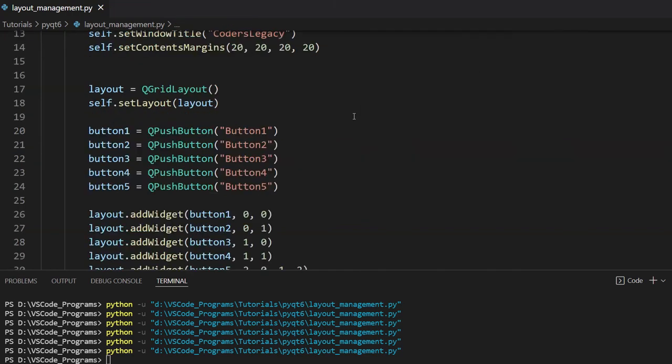So if you're interested in the QGrid layout, I do recommend you read up more on it, because we haven't covered everything about it in this tutorial, because there's a bit too much to cover in a video like this that's about layout management in general. So I do hope I gave you guys a good idea on what layout management is, what absolute positioning is, and how the 3 main layout managers work, their benefits, their uses, their pros and cons.